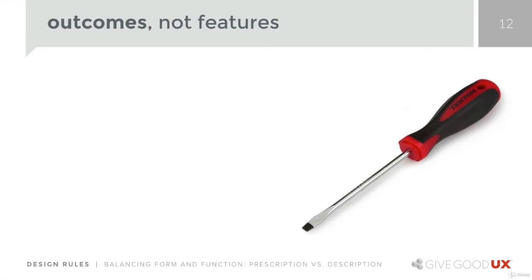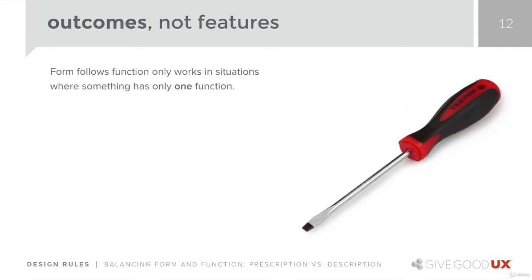And again, when you are talking about UI design, when you are defending your UI design, these are the things you need to speak to. That's why I'm giving you all this stuff. You need to have this stuff in your arsenal so that you can communicate with those folks on the technical side, so that you can communicate with product owners and project managers and stakeholders in a language that makes sense to them. Form follows function only works in situations where something has only one function, all right? Which is true of nothing in this universe.